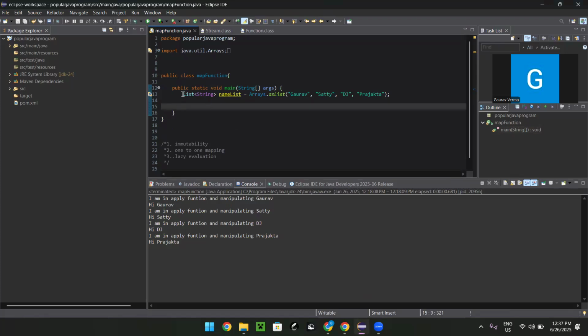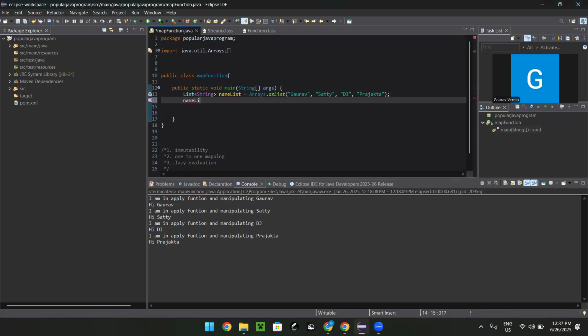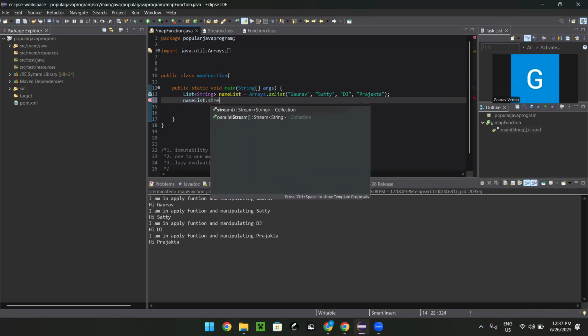So let's say I have a list of strings. Now I want to transform this list. Let's say I want to append "hi" before each element of the list. So how will I do that using map? So first thing, as map works on the stream, we will convert this list into a stream.